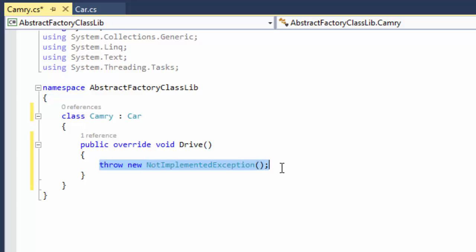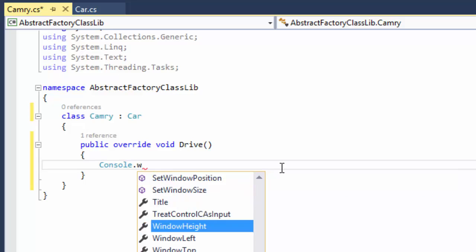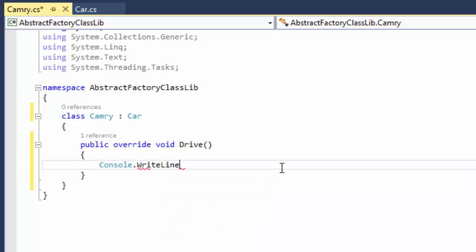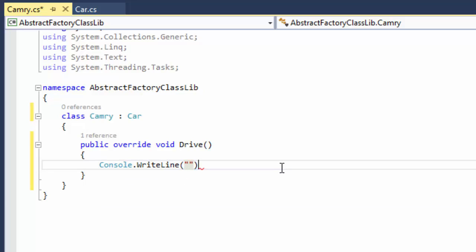So it's overriding Drive, so I'm just going to write here Console.WriteLine and just put a message there. This is the simulated behavior of Camry when you drive it. So you are driving a Toyota.